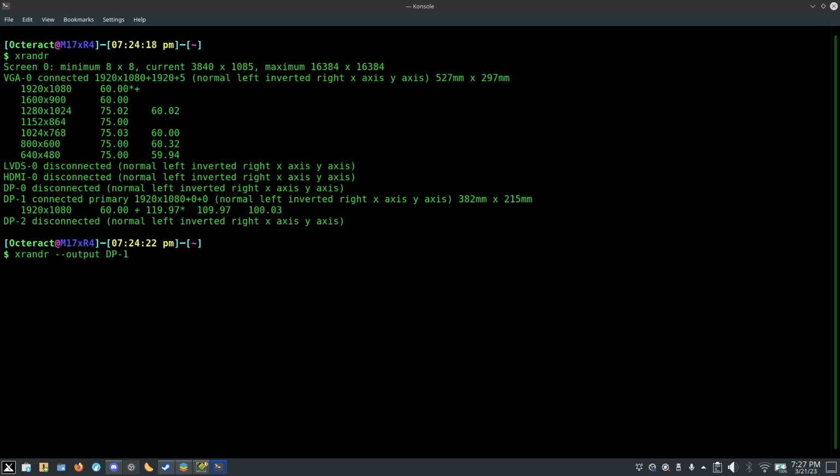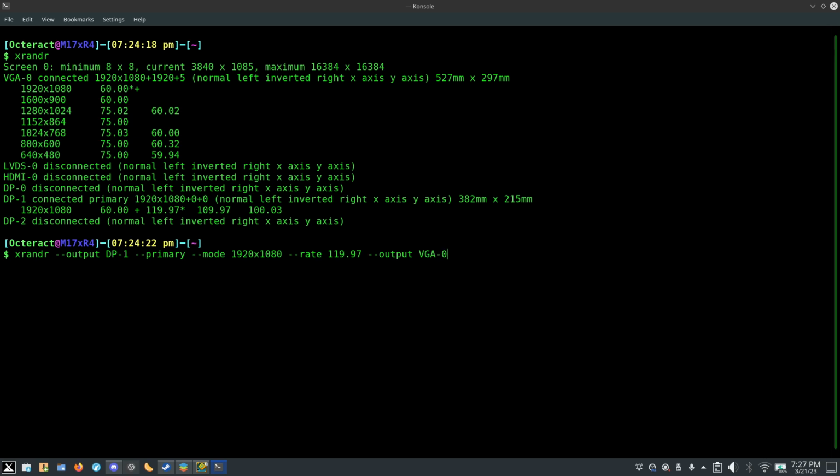So DP-1 we want to set as the primary monitor with the --primary option. And then we can also specify the mode, and this is going to be the resolution. And we're going to set the same resolution that we see here, so 1920 by 1080. And it looks exactly like you see it in xrandr's output. And then we can also specify the --rate option. And again, we're going to use exactly what xrandr has provided us, so that's going to be 119.97. Now that this monitor is configured, we need to go on to the next monitor. So we're going to specify the --output option to choose VGA0.